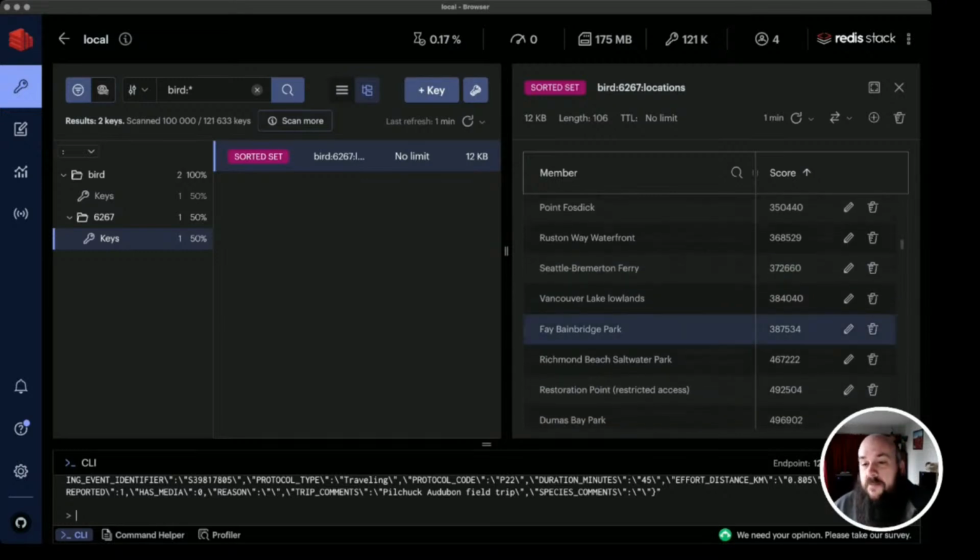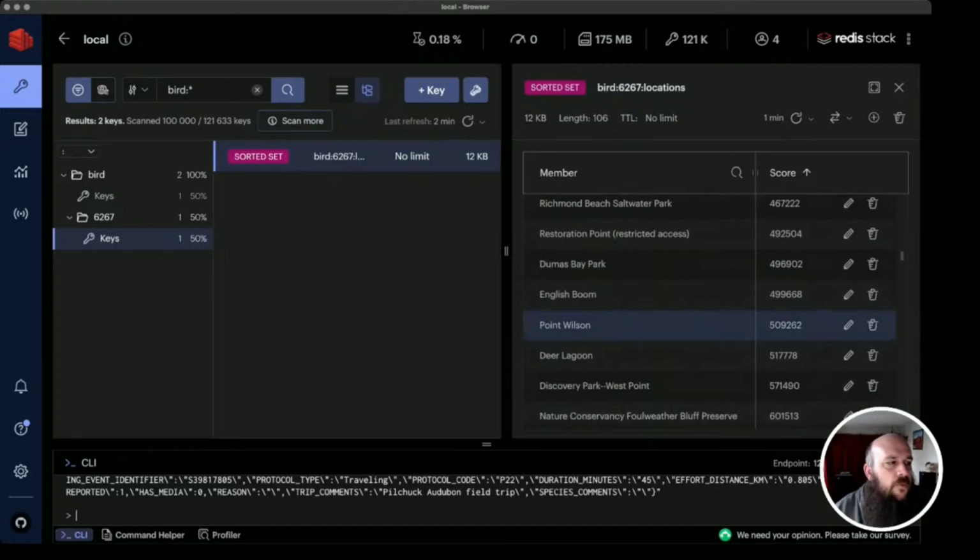So now when we look up this bird and we click on maybe a locations tab or something, or we can have an expandable window, we can just see this huge list of places where this bird has been seen. And say they want to click on a specific location, we can have it pop up on a map, maybe show some other birds that were there. We can click on Point Wilson and it will have as a link location slash and then the score right here, this 509262, and we'll find our entry for Point Wilson.